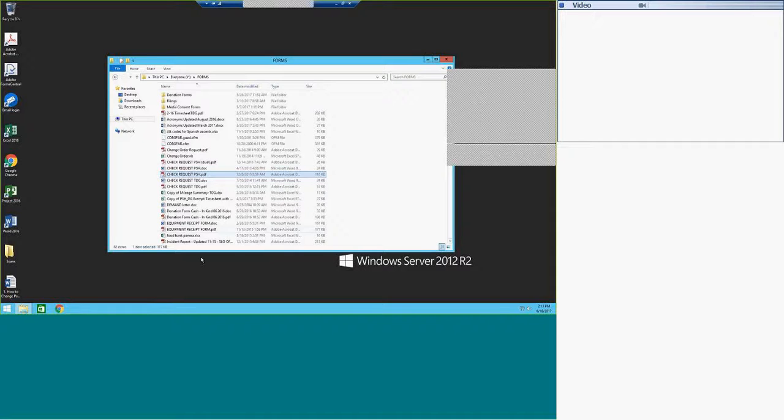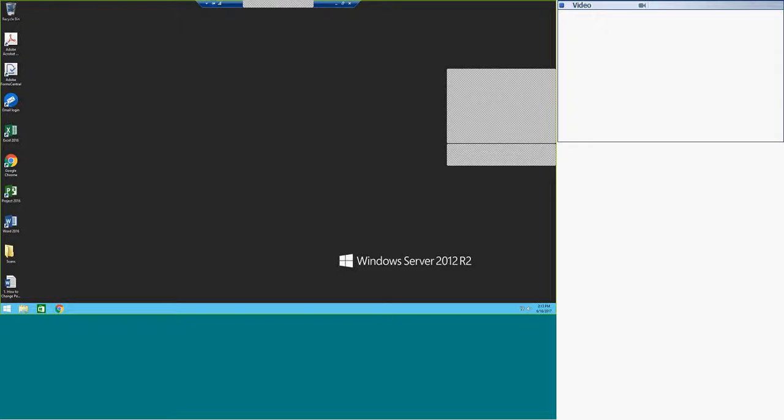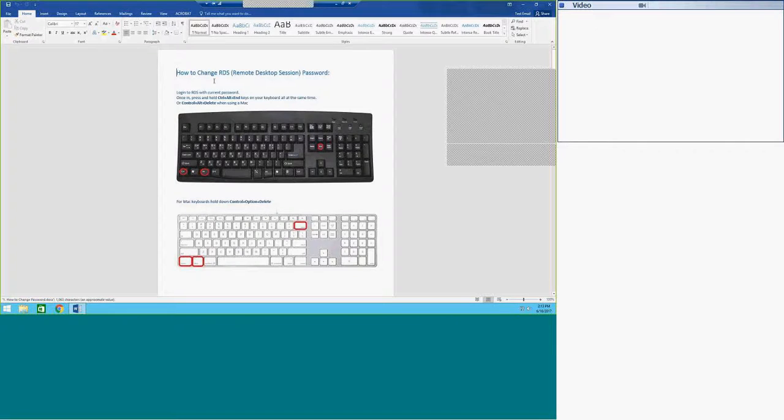So using save as, there are three very important boxes you want to pay attention to. I'm going to open up this document that should look familiar to some of you. This was a document I created on how to change your password in the remote desktop session. You have to always log in with your current password, which as long as it hasn't expired, you can get in there and you can reset your password, which is what we hope you all will do.